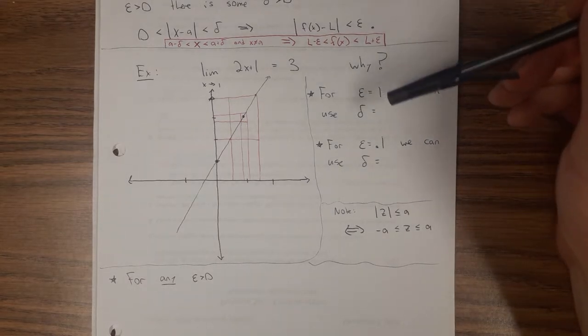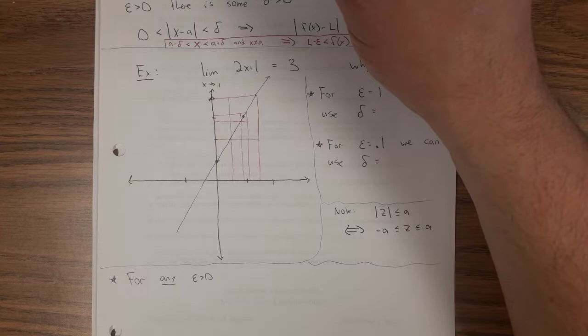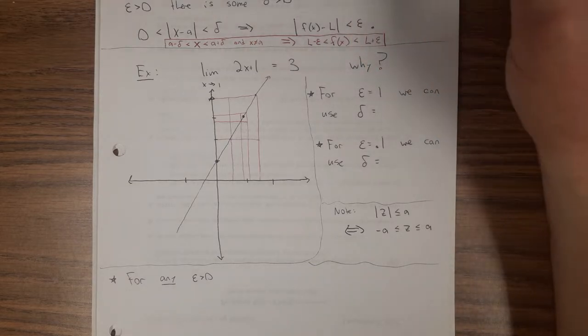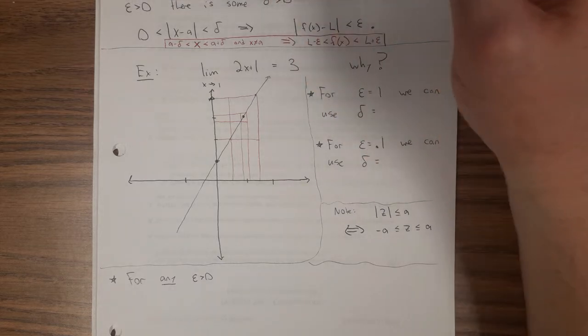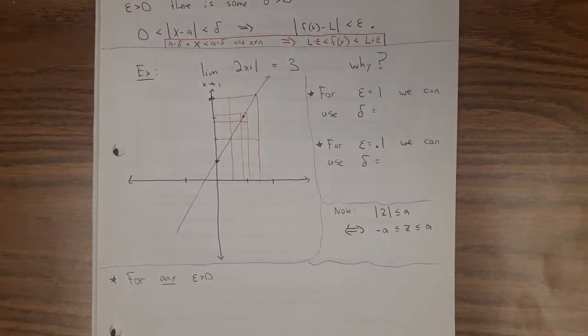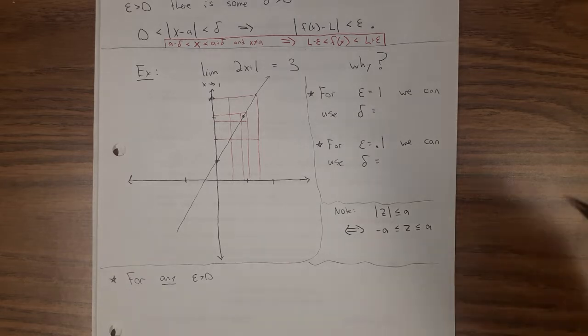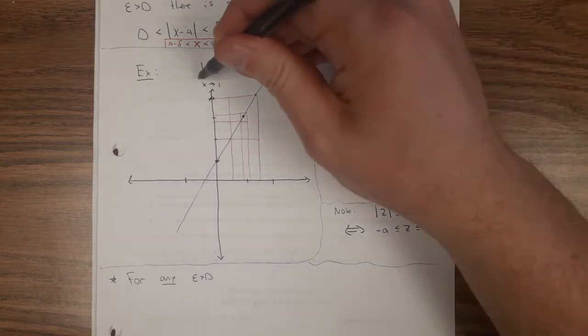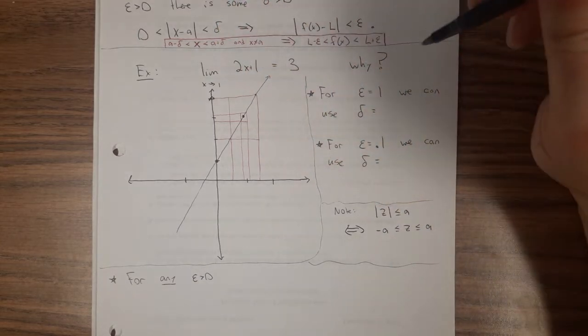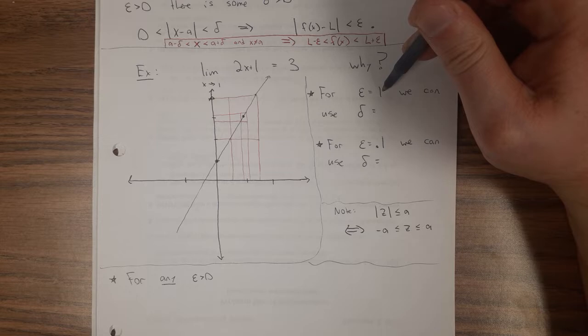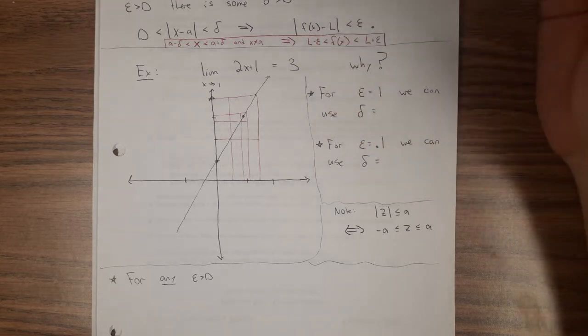What can we say about specific values of epsilon? Because according to the definition, when we have a limit, it's supposed to be that for every epsilon, there exists some delta. So a question that you can be asked about this is to say, okay, what value of delta goes with this value of epsilon or that value of epsilon? So let's talk about that. For this limit, and say epsilon equals 1, what can we do?